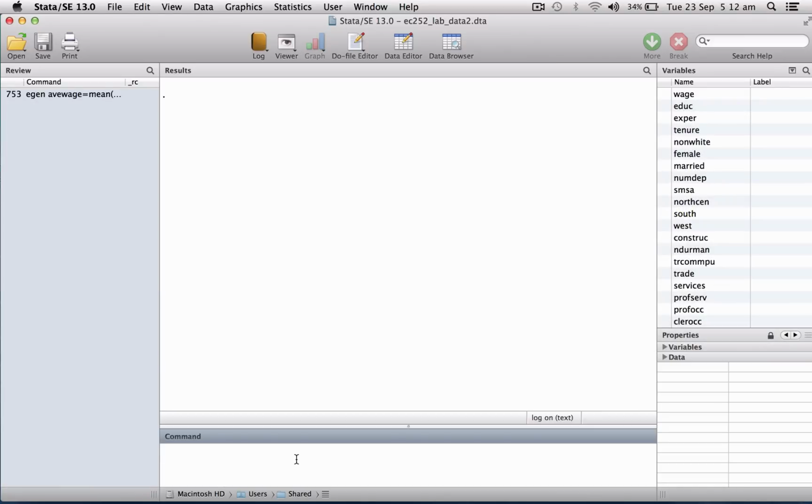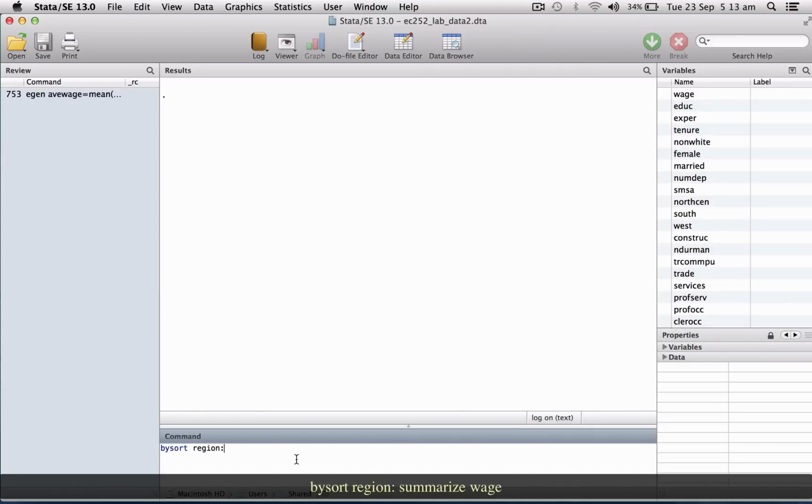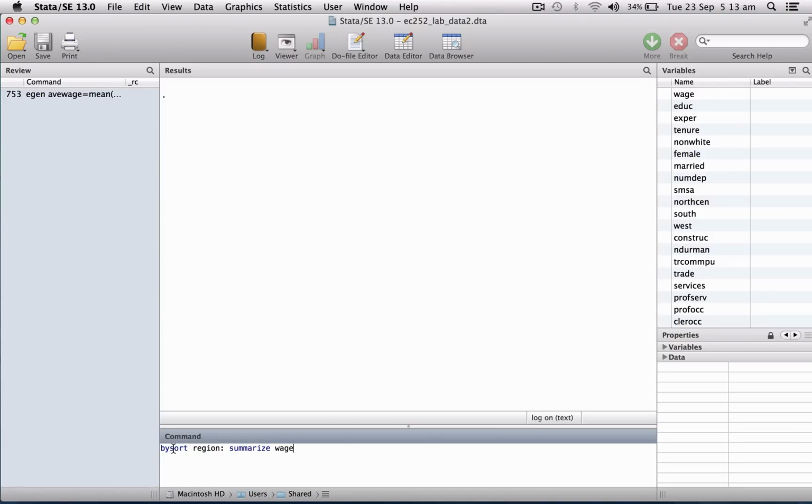Now we're going to type the command by region, sort: summarize wage. Using the sort option, first we're instructing Stata to arrange the data into ascending order based on the values of the variable region.